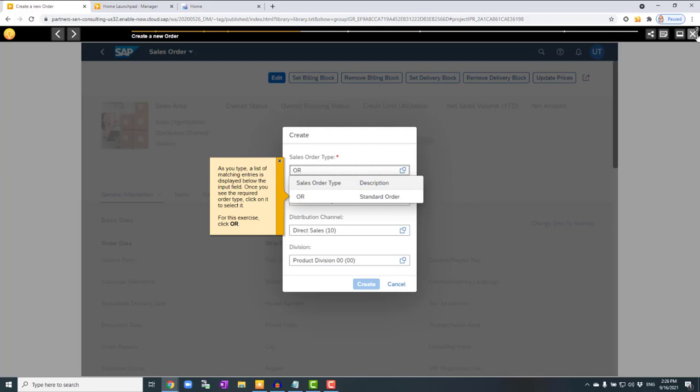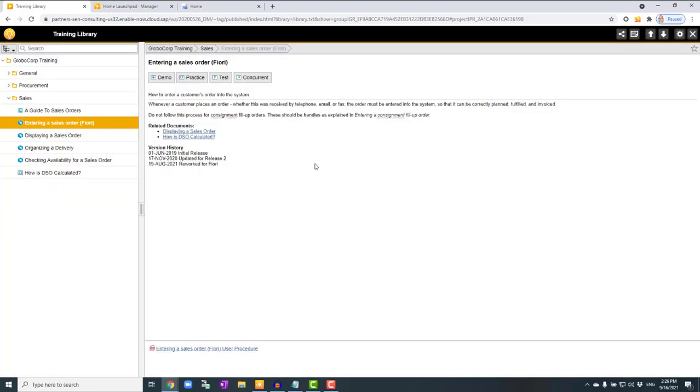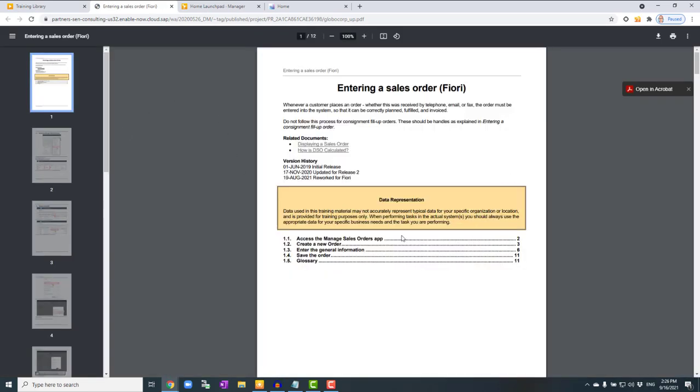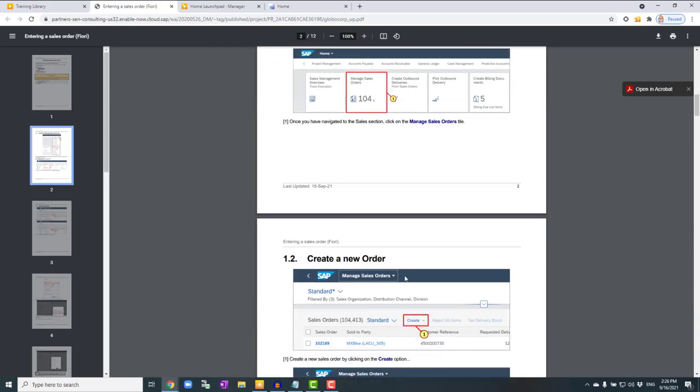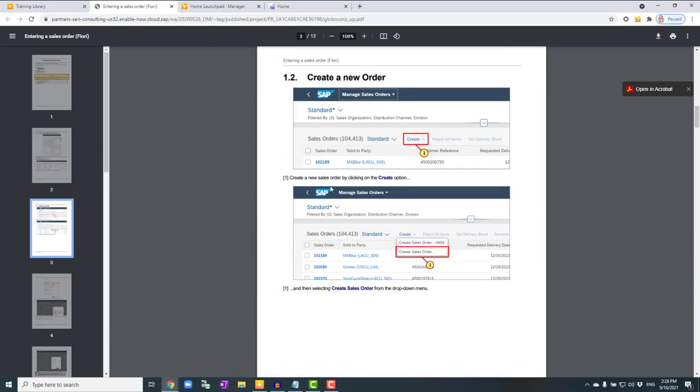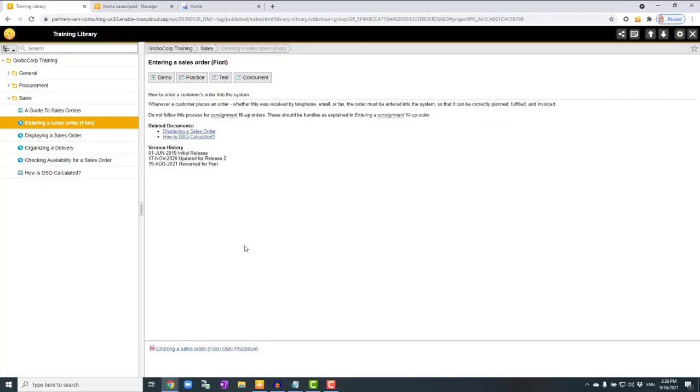Again, this is in a virtual window. I can close this down and get back to where I was. Usually there's a document that's been generated for this if the users need a printable version. So this uses the same simulation. It's got the same things in it. It's got the same cropped images to save a bit of space. Got exactly the same instructions in it. So if they need a printable version, it's got all of exactly the same information in it, taken directly from the simulation. So I'll close that down and I'm back to here again.